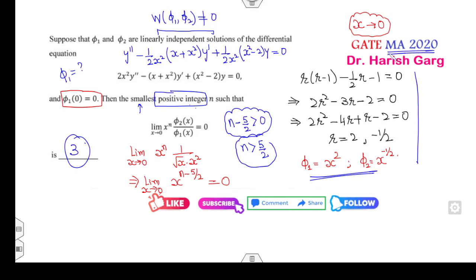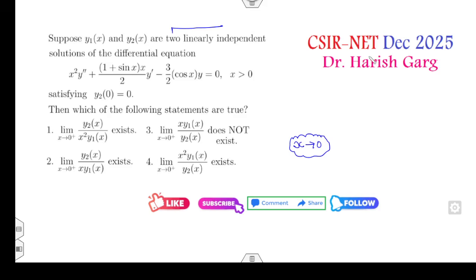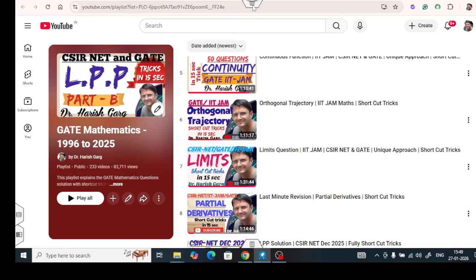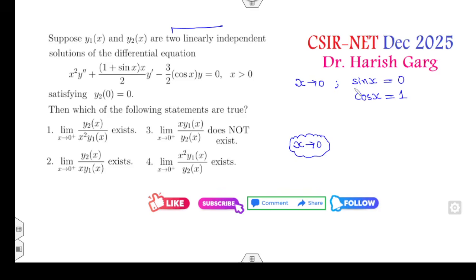And you can see it's a GATE and this CSIR NET, हमेशा रिपीट होते हैं क्वेश्चन भी. और क्या शॉर्टकट ट्रिक्स बताई थी? Whenever x approaches 0, तो आपको sin x को क्या लिख सकते हो आप? 0. cos x को क्या लिख सकते हो आप? 1. Fine. बच्चों मैं बार बार कह रहा हूं, you must watch about the limit, continuity and differentiability lectures. Fine. तो आपकी डिफरेंशियल इक्वेशन किस में बन गई? मैं x से भी डिवाइड कर दे रहा हूं. y double dash, sin x will be 0, एक x कैंसिल हो जाएगा, 1 over 2x y dash, और cos is my 1, 3 over 2x square y is equal to 0.